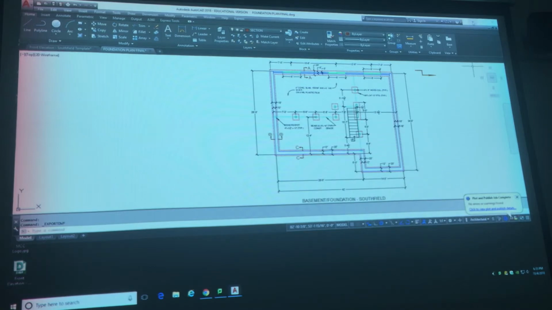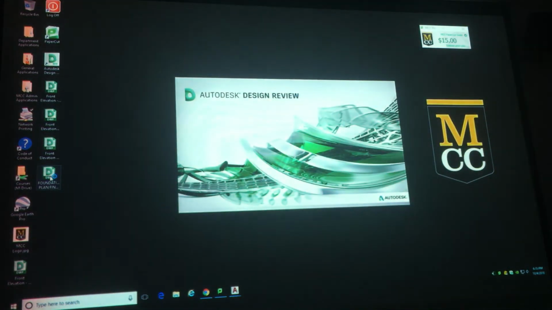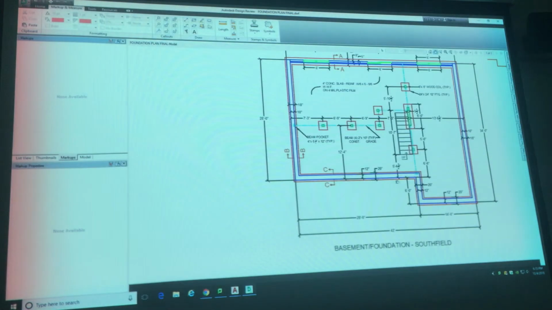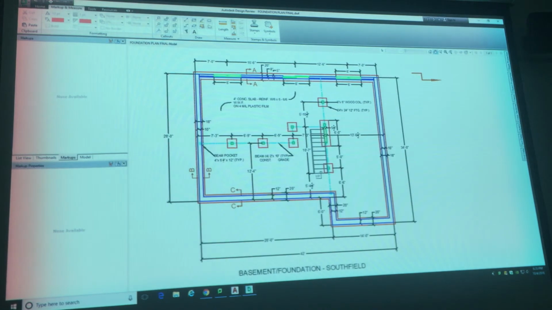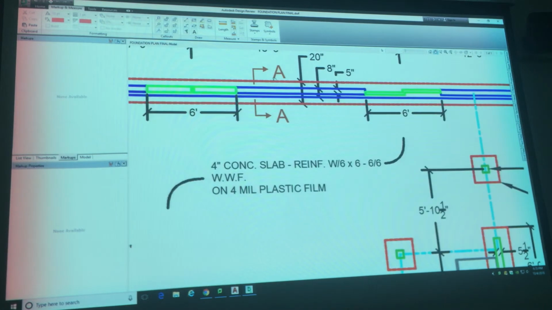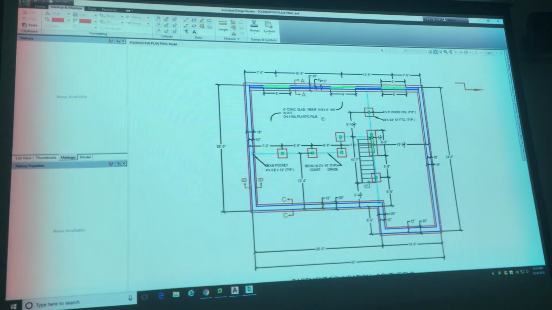So if I go back here, let's see what it looks like in the GWF in the design review. If I go to here and open this up, it's going to open up in design review and it looks like this. And it gave me those really thick lines, so that's not cool. But that's okay, I'll fix that. But you see these real thick lines. That's because it's using a line type. It's basically printing with line type.